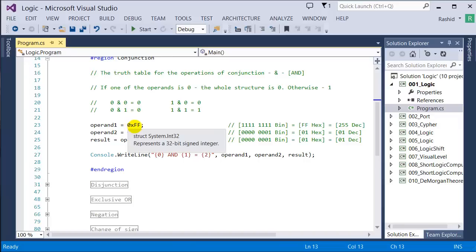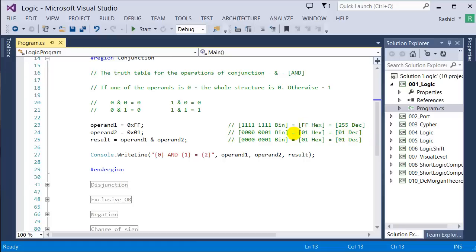So 0xFF is 1111 1111 in the binary system, FF in the hex system, and 255 in the decimal system. Operand 2 is 01 in the hexadecimal system. So 01 in the hexadecimal system is 00000001 in the binary system, and 01 in the decimal system.